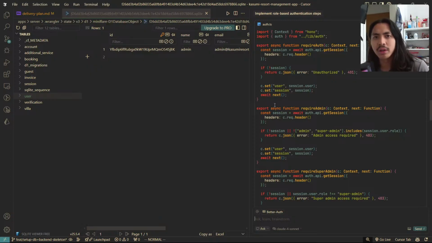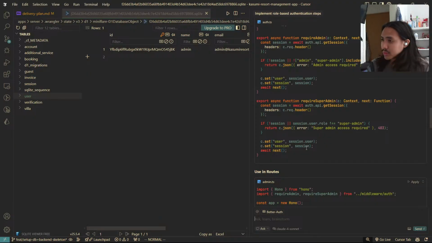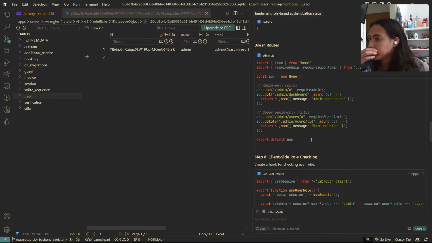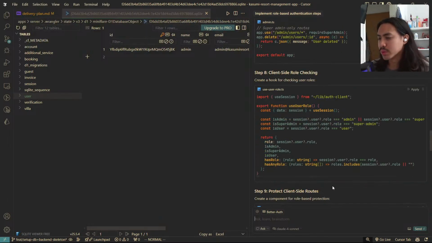But I'm going to make it flexible in the sense that if the admin wants to add or create more users, they don't really have to ask me. If you're an admin, you have a slash sign up page that you can access and you can just go there. So yeah, I think the middleware for checking the account would be useful. Okay, create a hook for checking user roles.